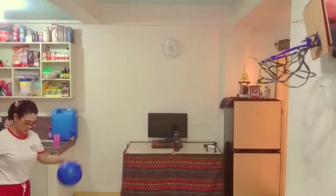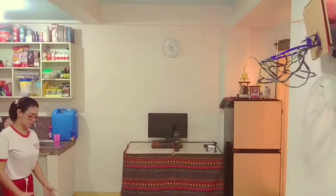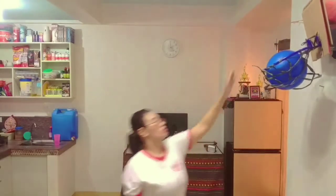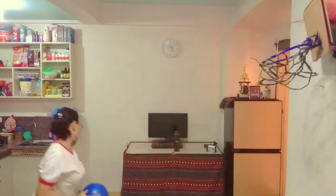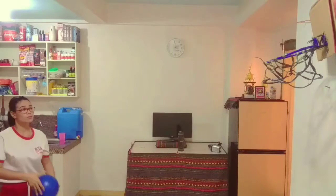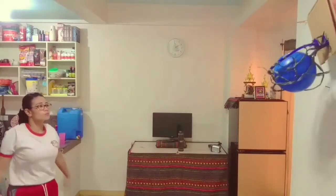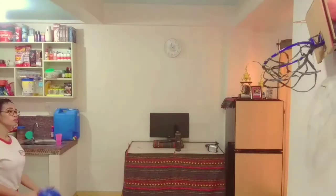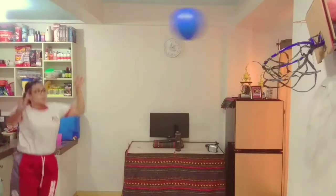In this video, what I'm doing is the jump shot. See, I have to jump, at least a light jump, for me to see the clear view of the ring. So once you jump, just make sure you have your balance spotted so you can shoot the ball.